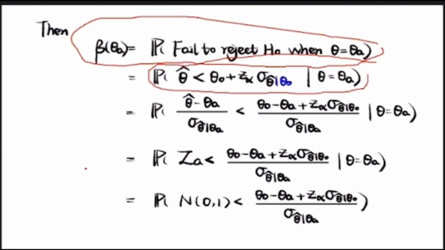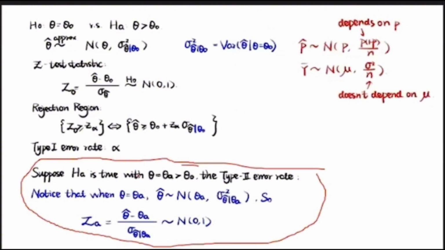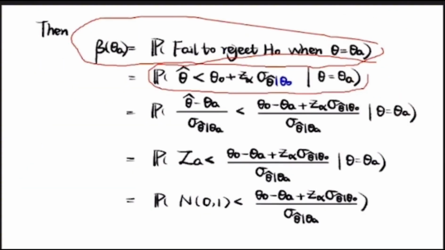Does that make sense? Initially, it was a greater than sign. But if I want to compute the type 2 error, I'm actually going to reverse the sign. Don't forget, the greater than sign actually comes from the alternative hypothesis. Alternative is greater than here. And take a look at this guy. The rejection region is greater than, but here, because we put into consideration the type 1 error. But if I want to compute the type 2 error, I'm actually going to reverse the inequality sign.